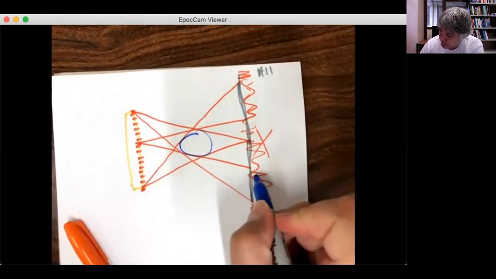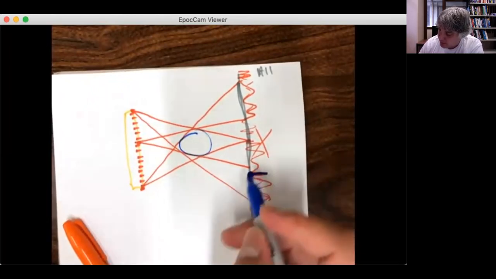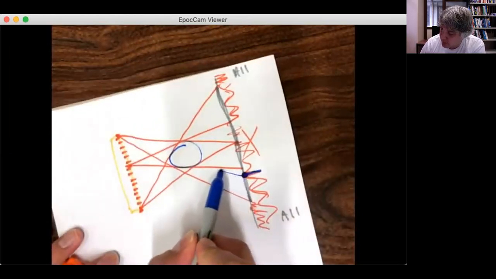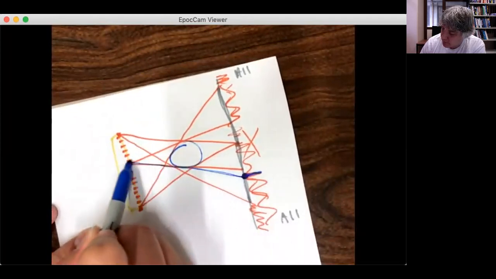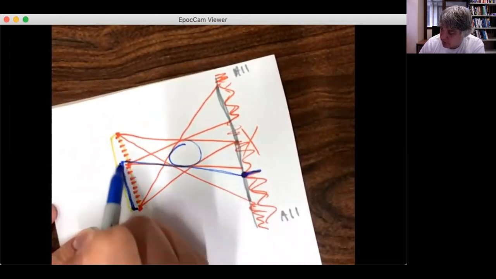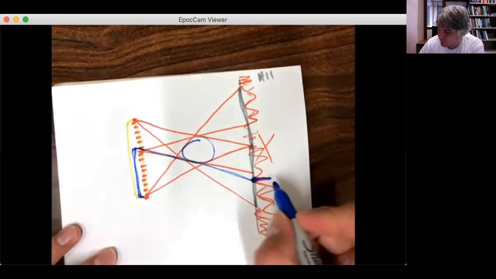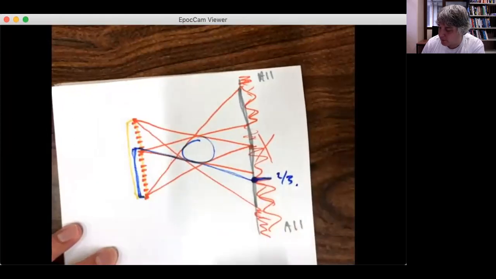So let's take an example. Let's choose one here. Let's look at this spot. If you look here and you look at the light source, then you can only see that many of the lights. You can only see, say, what's that, 2/3? You can see 2/3 of all the lights. That means this is going to be 2/3 of the brightness.